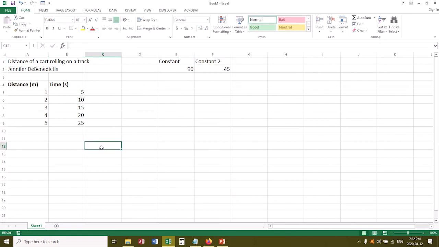So let's say I want to calculate the cosine of 45 degrees. So equals cos, open bracket, radians, open bracket again, and I'm going to purposely make a mistake here. I'm going to click on the wrong constant. And then I'll close both sets of brackets, hit enter. So I look at this value and I say to myself, that looks kind of weird. That's not what I expected to get.